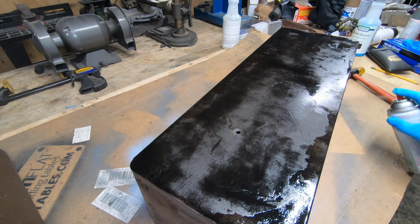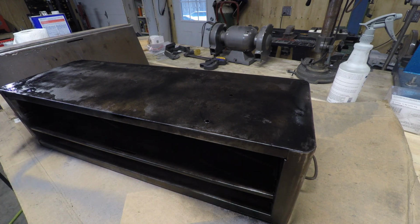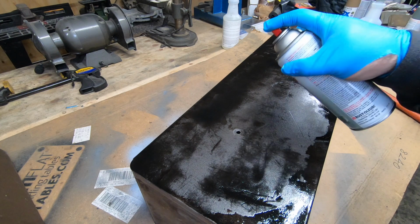It's not going to match the original Kennedy paint, but you can get that from Kennedy, but it's $40 for a single spray can. But I really don't care if the color matches. In this case, close enough is close enough.